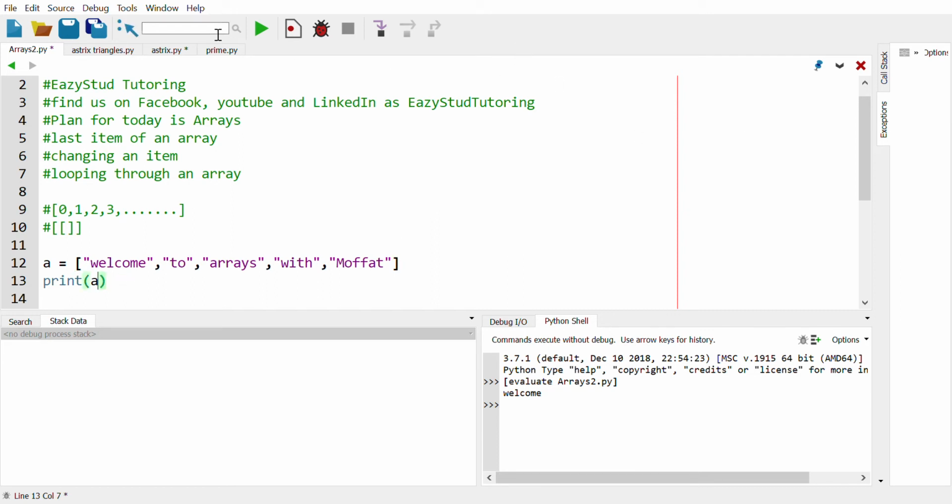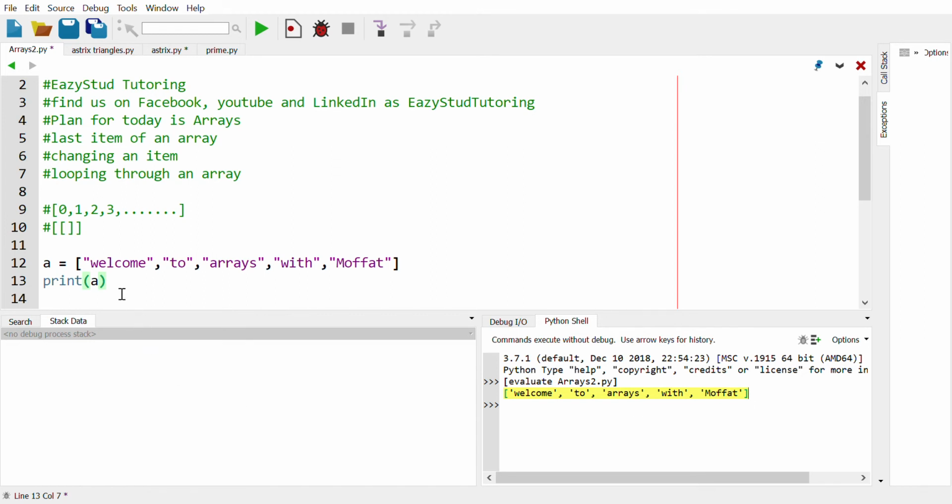Let's see what happens when I just print a. When I print a, because I have assigned the array to a, the whole array appears in my console. So now you know that I've assigned a to reference the array.